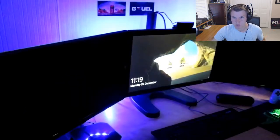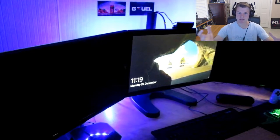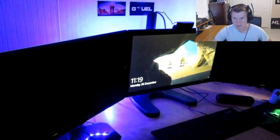Let's go back to it. I really like the use of your triple monitor stand. The thing is, maybe you could, I don't know, it's up to you. I'd consider maybe raising it up a little bit to cover this cord coming out here, and maybe sit it more at face level. I feel like you'd be looking down a little bit at it, depending on where your chair's at, but I'd suggest lifting it a little bit higher off your desk. You could even have more room under your monitors if you do that as well. That would be a really dope idea, and you'd also cover these cords up as well.